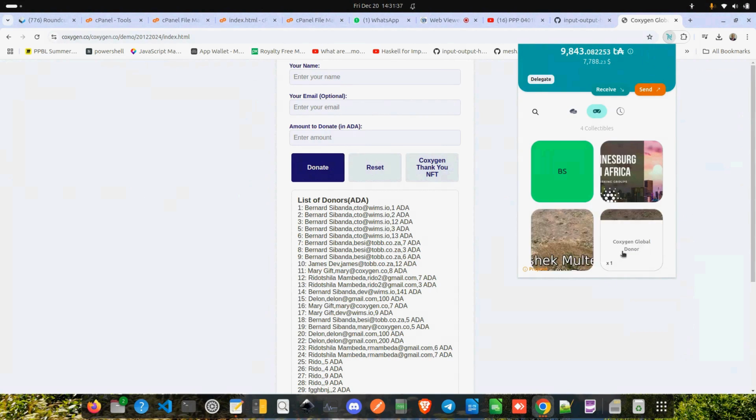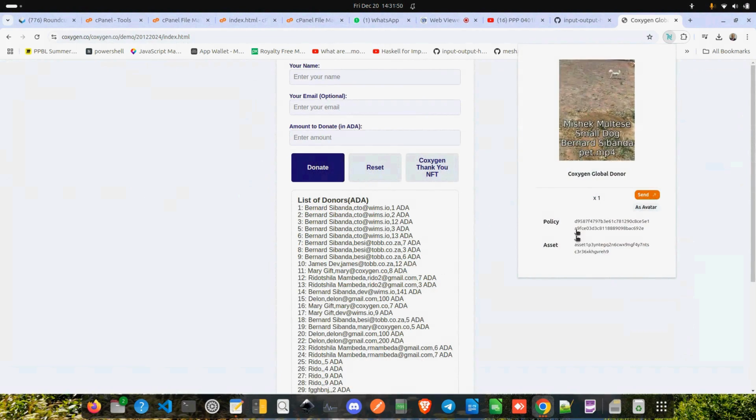For example, if I want to count now how many people donated here from the start, how am I going to search if they've got different minting policy numbers? They must all have the same minting policy.